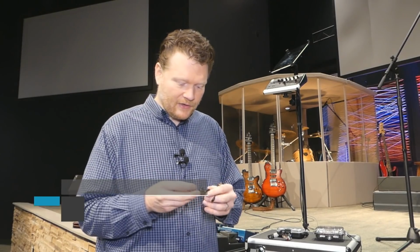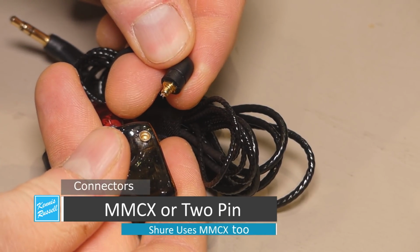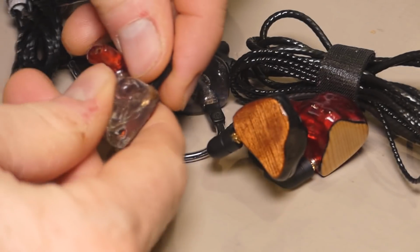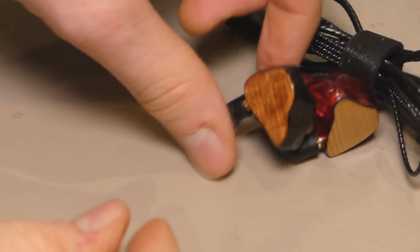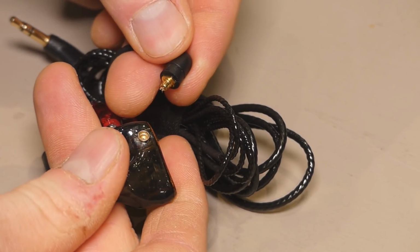Now you have a lot of different options. So as you can see right here, they disconnect here. And these have the same connector, these ones do, as the Shure in-ear monitors. There's also the 2-pin connector, and that's what these guys are here. And it's the same basic thing. There's not any better or worse quality as far as the audio, but it just has a 2-pin connector instead of MMCX connector. So for me, I like the MMCX connector.